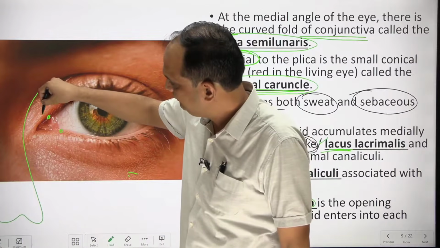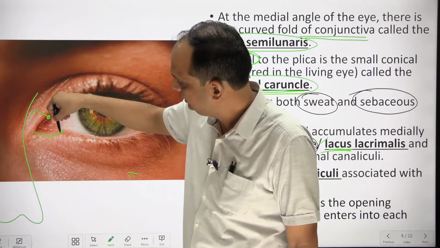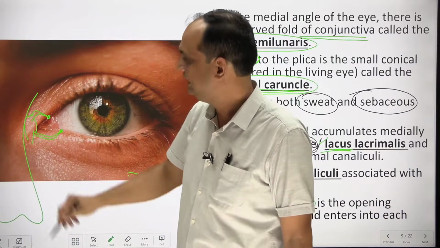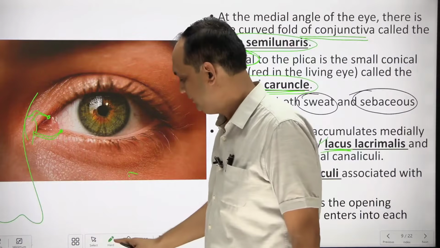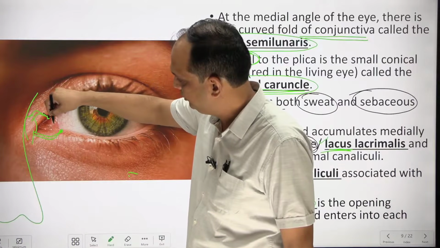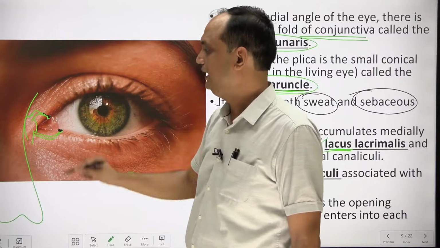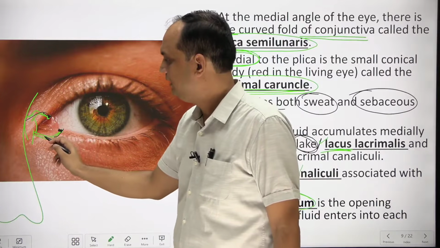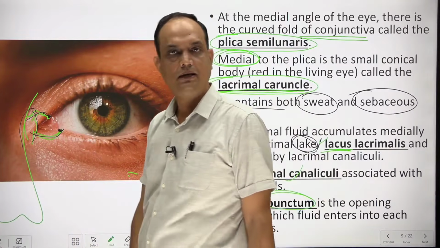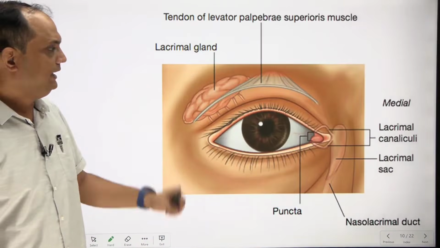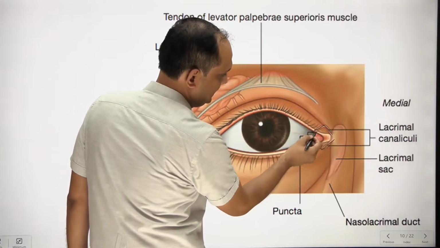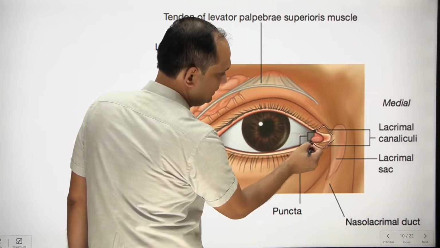From the lacrimal puncta, we have the canaliculi, which go towards the nasolacrimal sac. And here in this part, you have the sac, known as the lacrimal sac. When you look at this part, you should be able to appreciate the small openings, which are known as the puncta, and from the puncta you have the canaliculi. These canaliculi will open into this lacrimal sac. Clear? Now again in this diagram you can see the canaliculi. These canaliculi open here, and these openings are known as puncta.